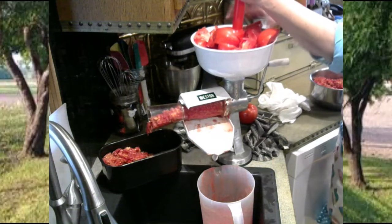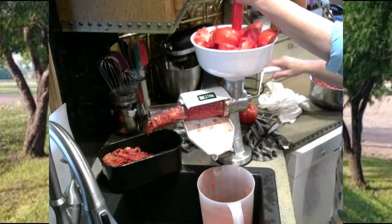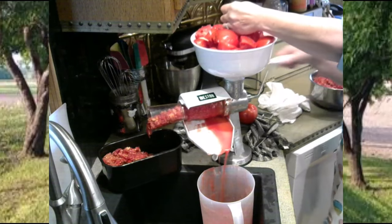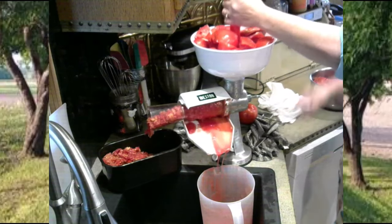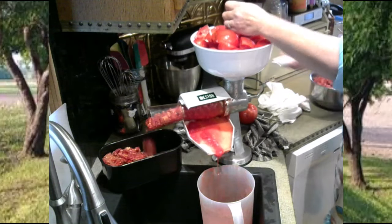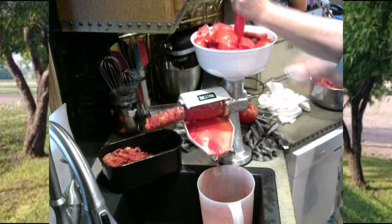So you have your raw tomatoes up in your hopper, and you're just going to start cranking and plunging your tomatoes down into the device. And look at this wonderful sauce that just comes right out. It is skin-free, it is seed-free.